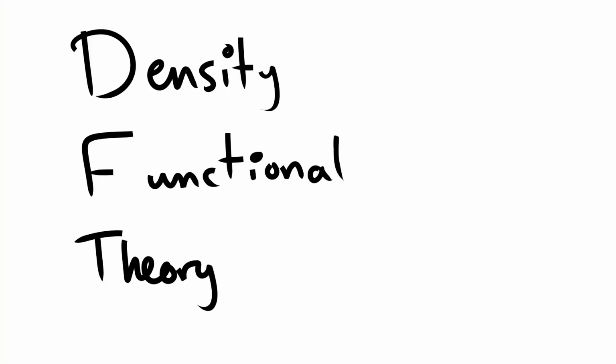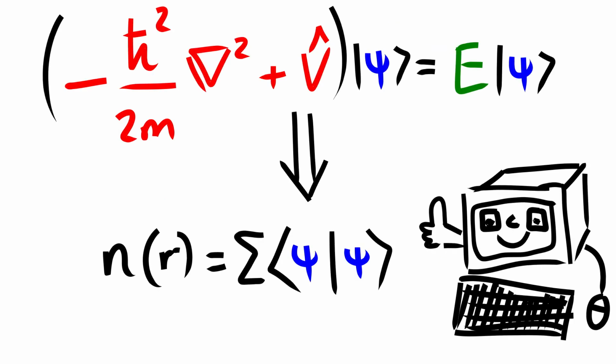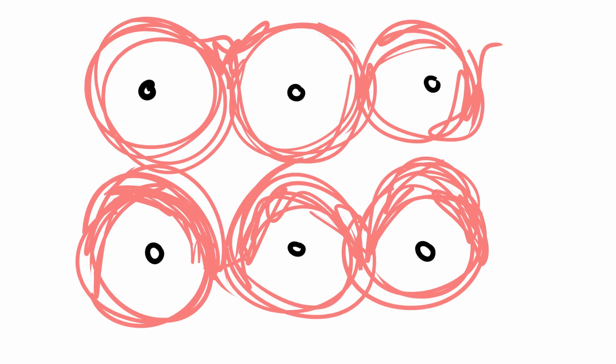Well, in the simulations, we use something called DFT, density functional theory. Density functional theory is a way to turn the complicated quantum mechanical behaviour of the electrons in a crystal into some equations much more easily solvable by a computer. These simulations spit out where the electrons will be in a crystal, and from this we can get the energy.